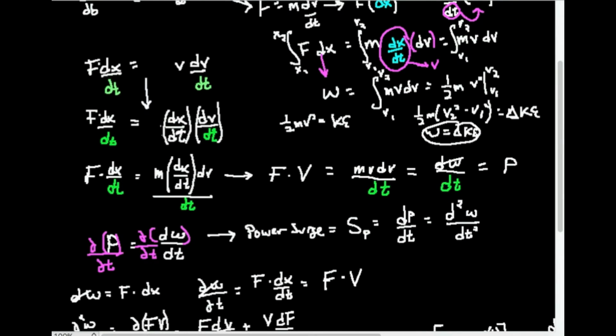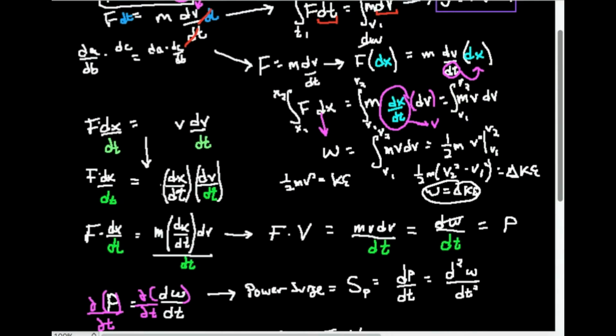So here I have this. Ultimately, right here, I may have actually gotten rid of something I didn't want to. Let me write the m right here. Put the m back right there. Okay, now I have it like I want it. So I'm going to start with what I had over here: F dx is equal to mv dv.